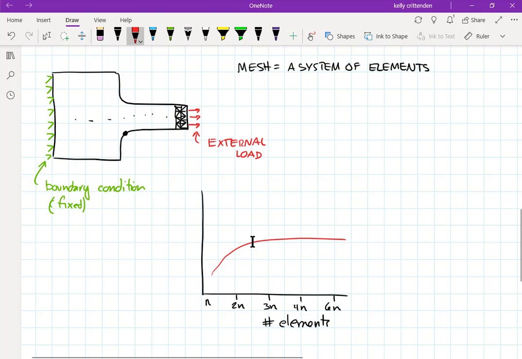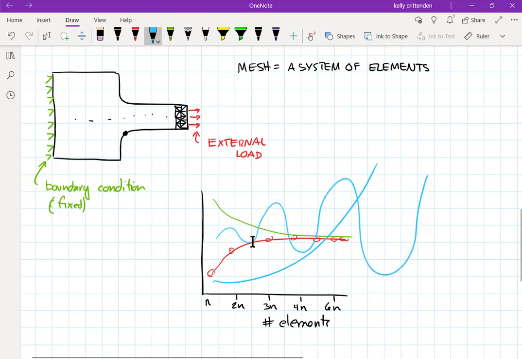It tells me that, okay, the first one I did is not that good, the next one, but all of these are reporting the same value of this stress at this node or whatever, and so it's converging to the same thing. It would be just as good if it did something like that. What you don't want is it to do something like that, because that says that something's wrong with the model, because I can throw more elements at it and it gets worse and worse. I don't want it to oscillate out of control. I don't want it to do that.